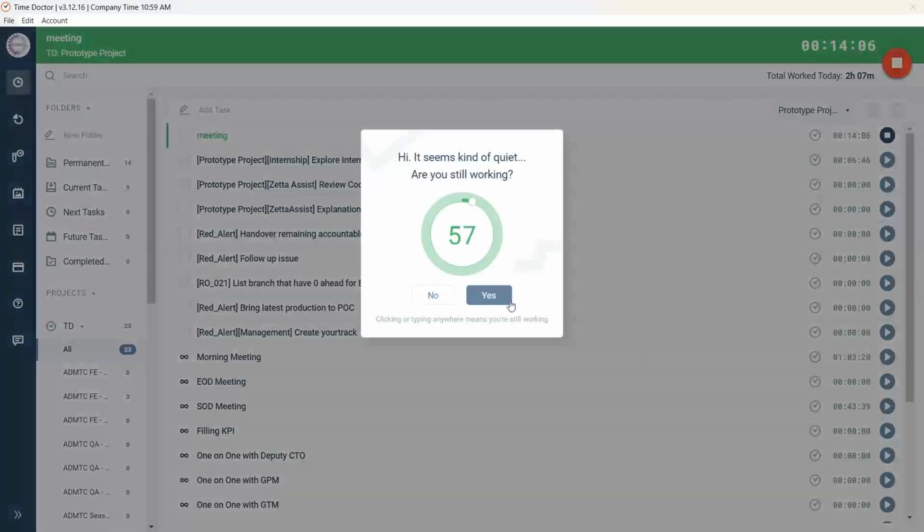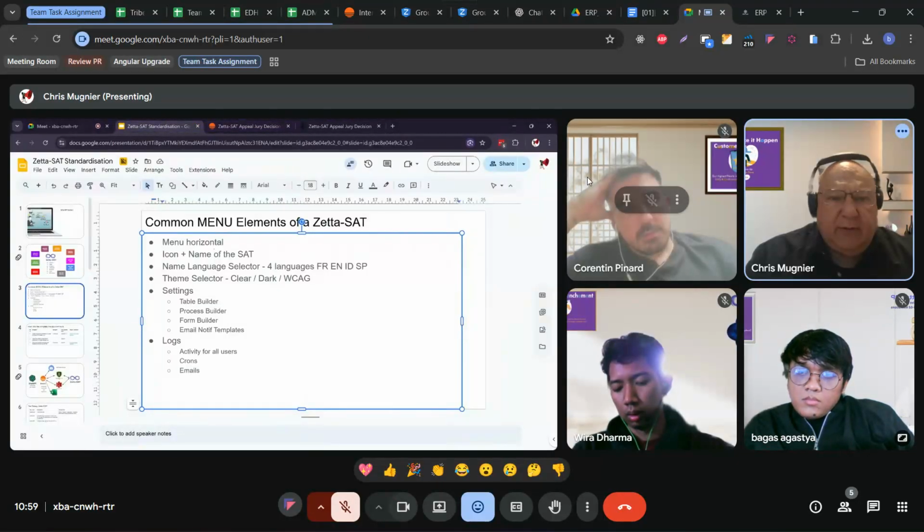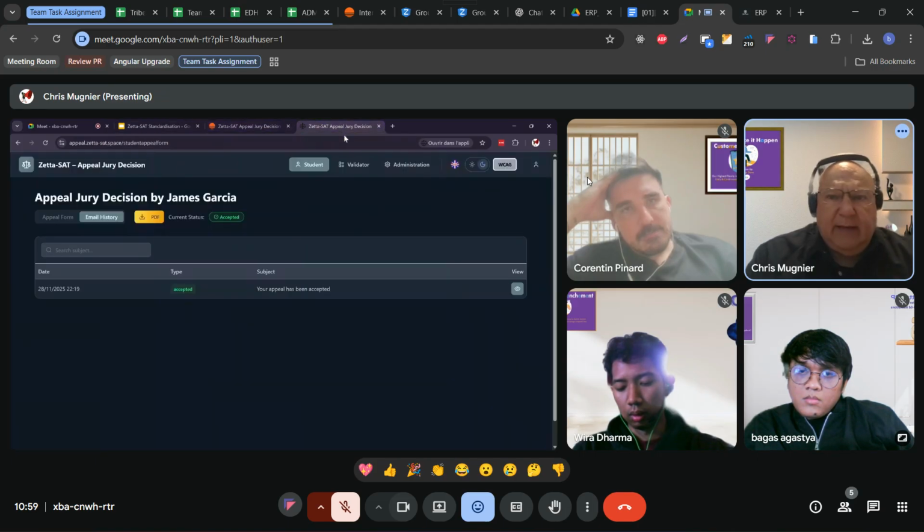Then I have my elements, of course. Then plus the menu items, and then I have here the language selector, and it's like this. Okay. And I have the theme selector, which is like that.